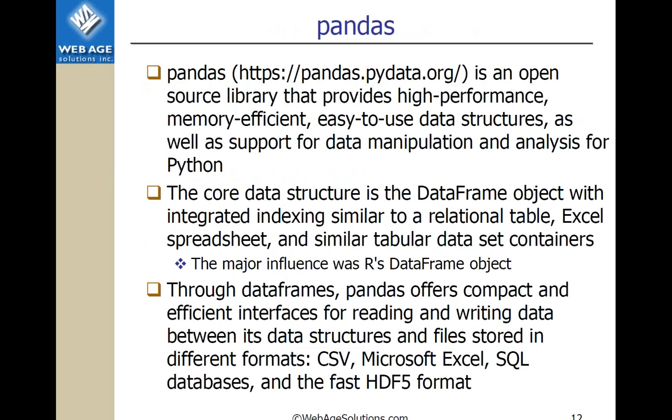Pandas also helps your data science projects by creating a very efficient, very well thought out data frame object, which is essentially a tabular data set container, similar to a relational database table or Excel spreadsheet. You've got rows, you've got columns, and you have ways to slice it horizontally, vertically, by rows, by indices, or by columns. You can add columns, delete columns, drop columns. Again, as I said earlier, R was the major influence. Data frames have interfaces with sources on the internet. Supports HTTP, HTTPS.